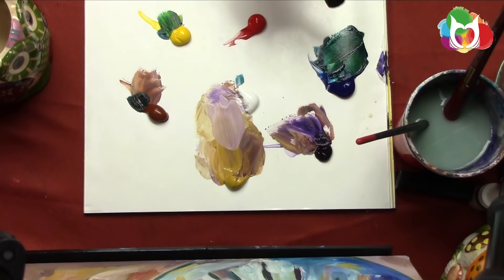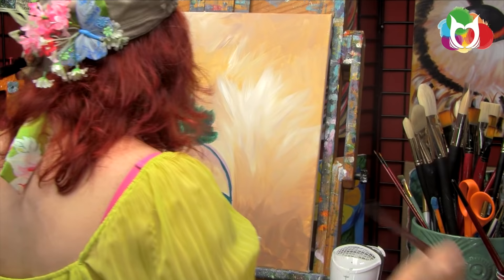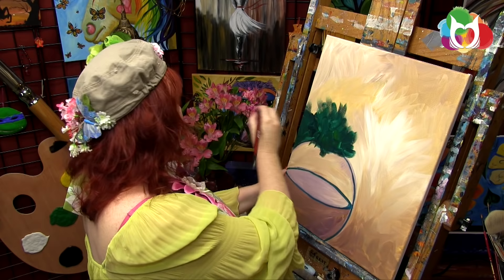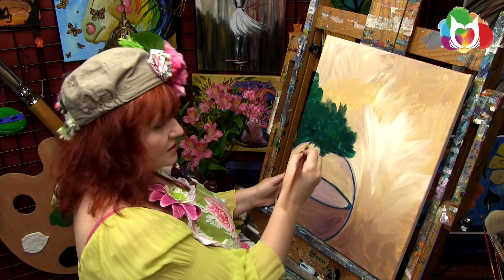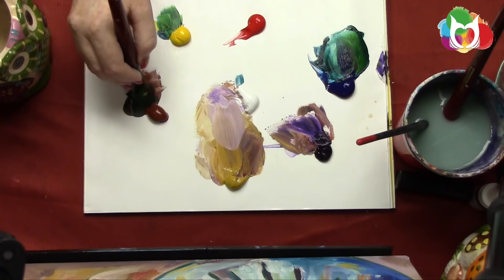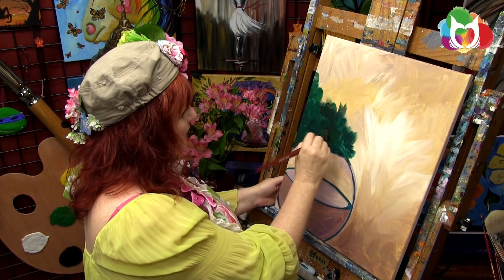I've got kind of a little blob shape happening here but I'm filling this in. We'll be changing brushes in a second — I'll go back to that half-inch bright and there'll be a reason for that. I want to make sure this is a deep dark area. I'll take this all the way around the side of the vase, bringing this up about a hand's length — not all the way to the top. This is also part of my underpainting — I'll bring in some brown to create tonal depth.